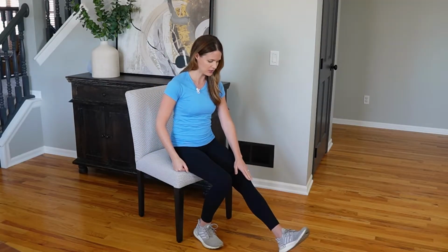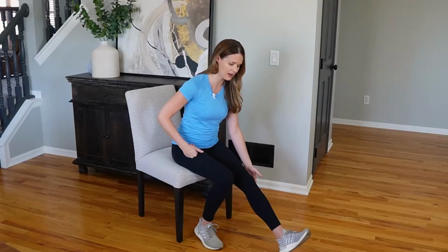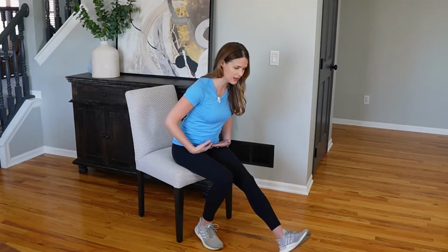So we can start by putting the leg out in front of us. It is easier to scoot or sit near the edge of a chair versus being back. And then we can try to have our knee straight, heel on the ground so our toes are pointing up. You want to sit up nice and tall. And then you can start to lean forward from your hips until you feel a mild to moderate stretch behind the thigh and behind the knee. Gently hold for a few seconds and then come back up. And then you can come back into that stretch, hold for a few seconds and up.